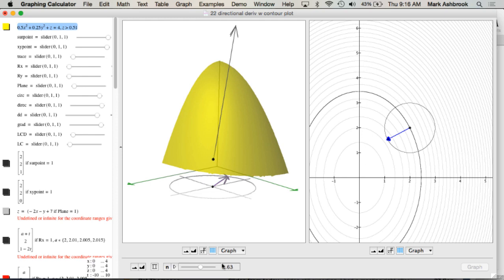And then we said, what about the direction of steepest descent? It's going to be exactly pi from that, also orthogonal to the contour lines, but now heading down in the steepest way, or with the largest negative rate of change. And then the direction of 0 would be along the contour line.